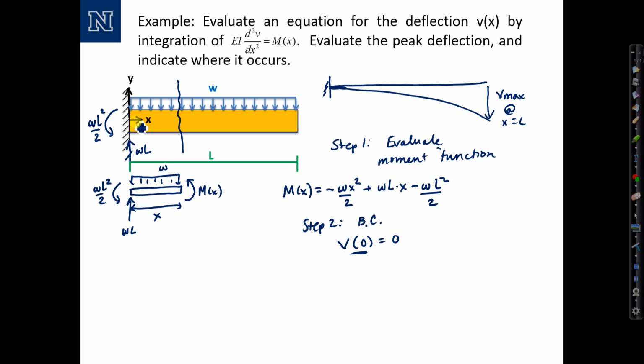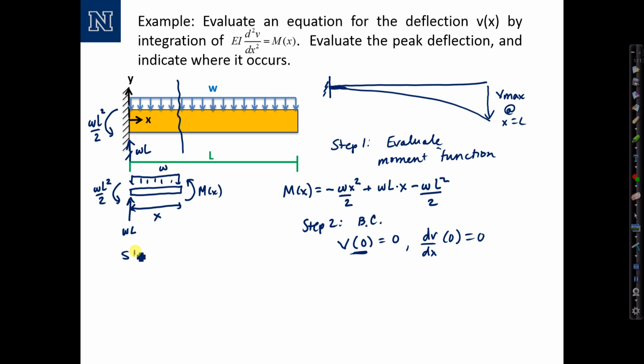The boundary condition applies at the fixed support and I have my coordinate system centered at the fixed support, so that location is x equals 0. If you don't include the location when expressing the boundary conditions, which I see a lot from students, the boundary condition is not correct. Okay, the second one, we said the rotation at that location is equal to 0. Rotation is the derivative of deflection, so we would write that boundary condition dv by dx of 0 equals 0.